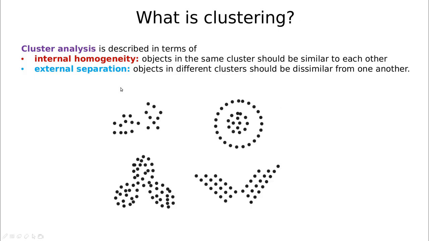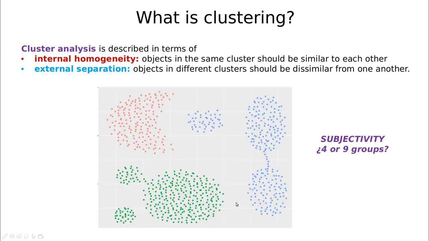Take a look at these points. Internal homogeneity would tell me that this is clearly a cluster, and we have some sort of pattern here. External separation is the gaps between the data sets. But in the end, this is a subjective task. We could say that we have four groups or maybe we have nine. So maybe this is one group and this is another, and here we have another two, another three, and another two. How can we solve this thing?